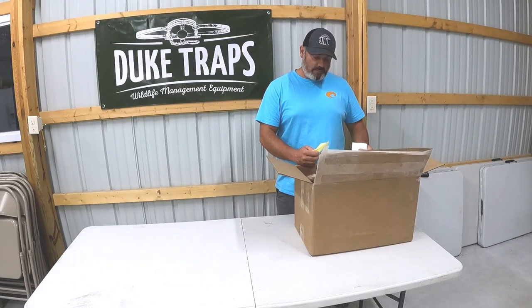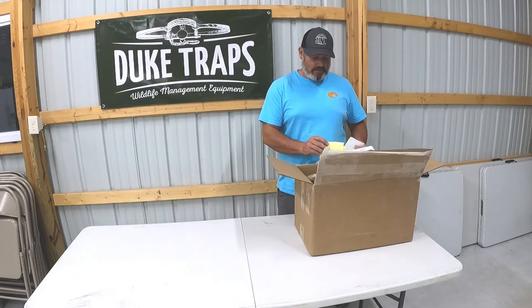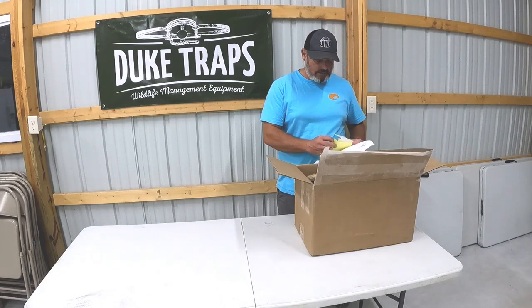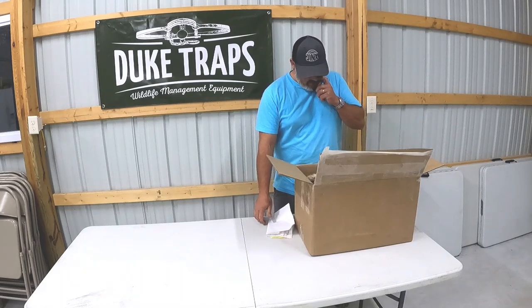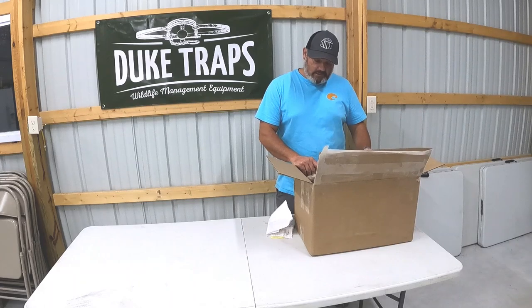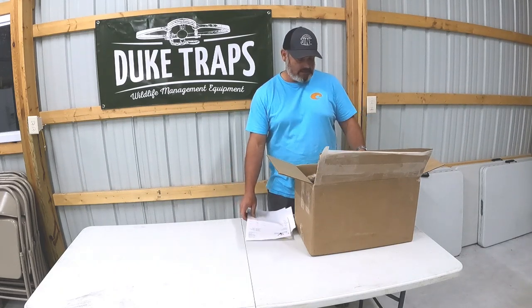So that's what I sent out. 2 beaver, 1 raccoon, 5 coyotes. And I've got my Kansas coyotes in here as well. And 2 beaver cost $29 each, at $58. 1 raccoon was $19. All of these are soft tan. I've got 5 coyotes, soft tan or case tan as well.